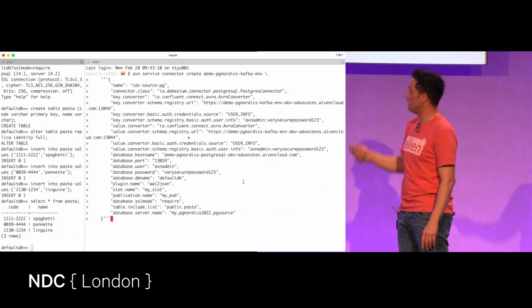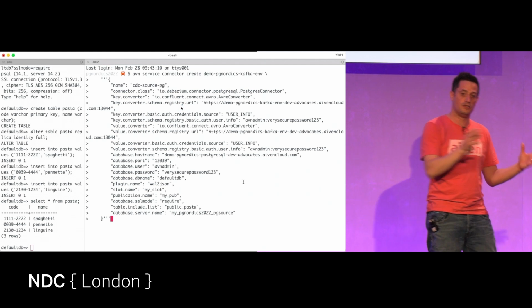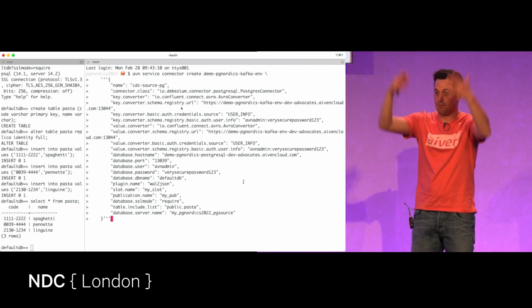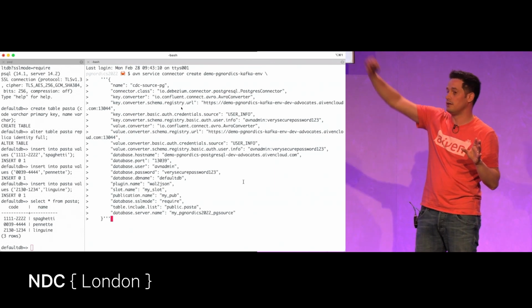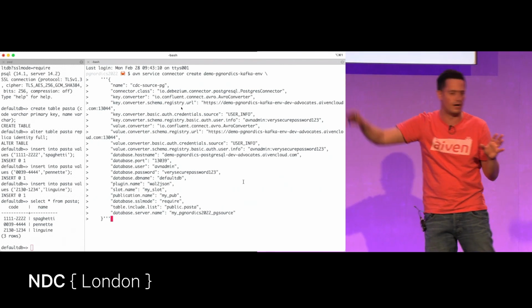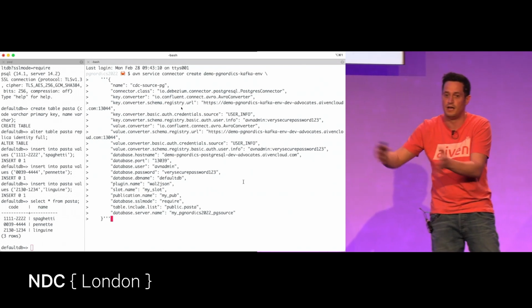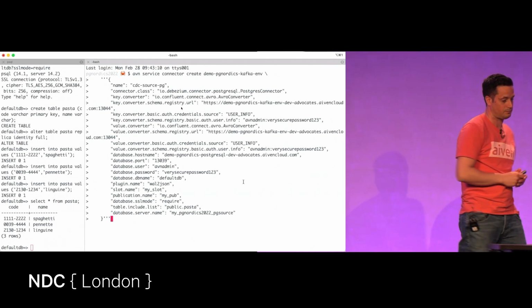So what I'm doing here is I'm using a value and a key converter to convert the JSON format into Avro. Avro is a way of taking the beautiful JSON, taking out the schema, sending the schema to a tool called schema registry that will contain that for us, and then only crunching the field values and passing only the field values over the wire. So you have much better throughput.